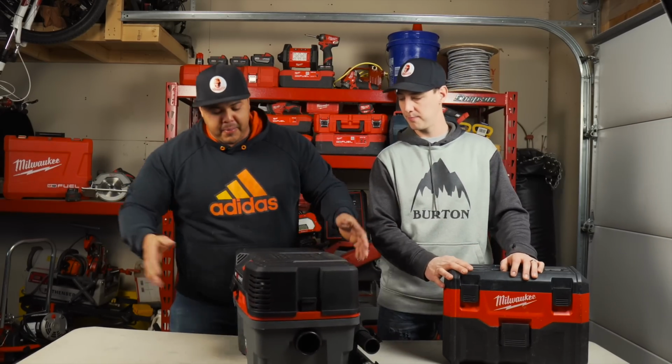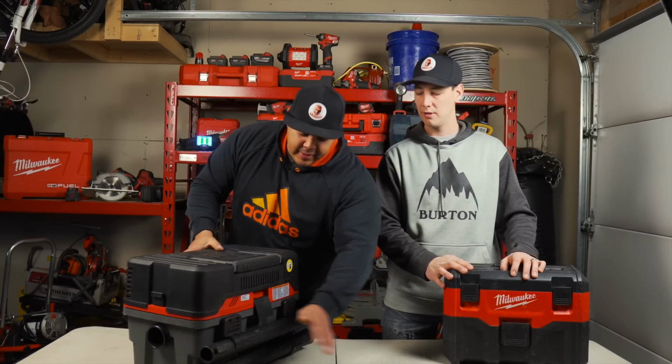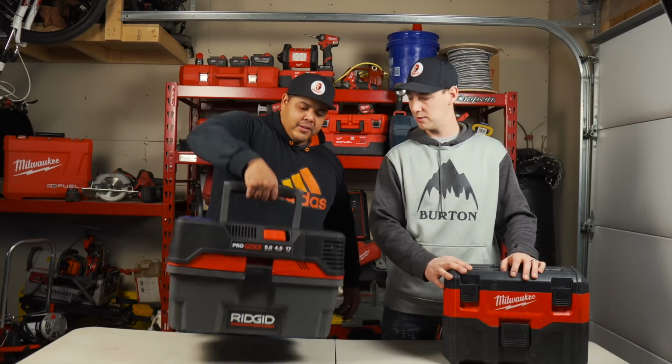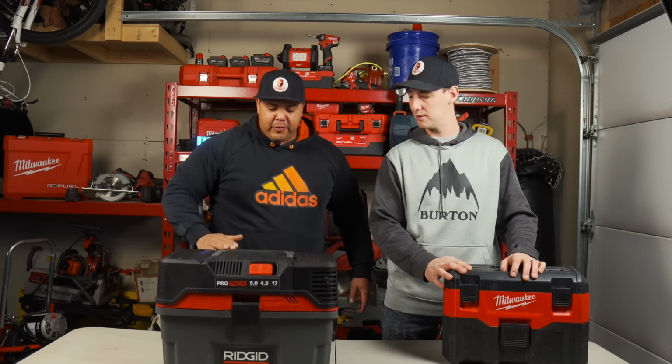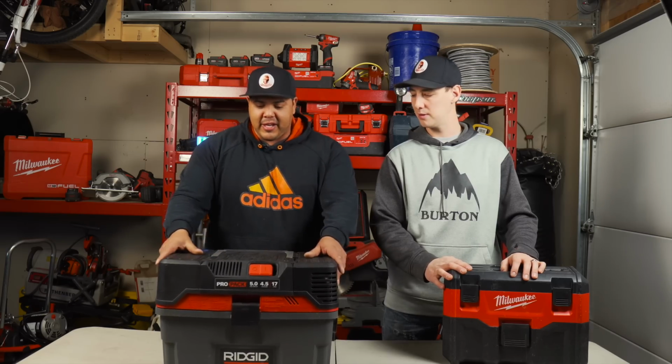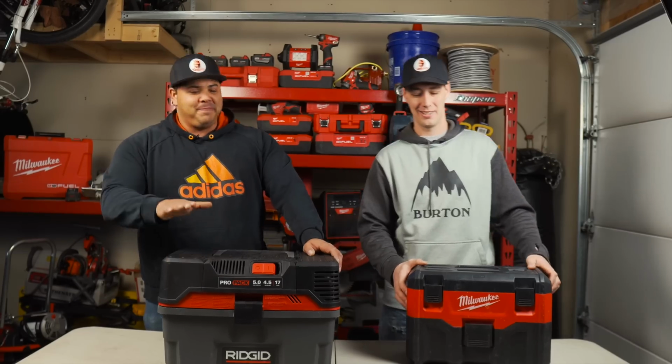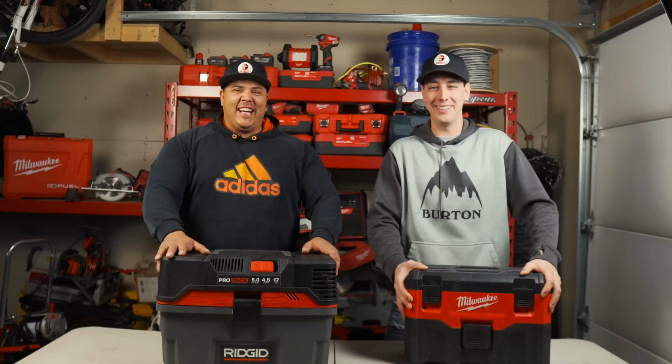Super easy to put back together. Clip, just like that. Done. It comes with a nice little handle that you can grab and carry around. The handle folds down right into the top. Nice, smooth, slick. Awesome, two thumbs up. I give this like a 9.5 out of 10. I give this a 10 out of 10.